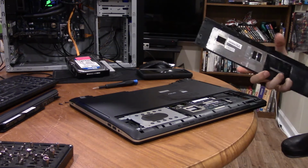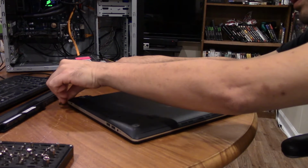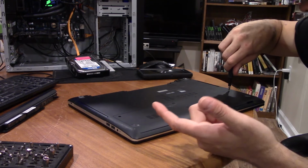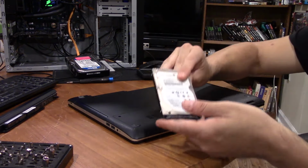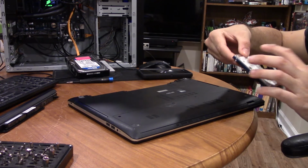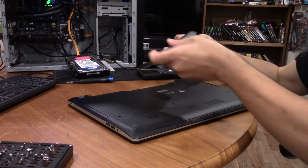Okay, SSD is installed. We can go ahead and put the back cover back on. And we can put the screws in. And I do know for a fact it will boot fine off of this hard drive, because this hard drive is what was in here, and the spinning hard drive, this one, was cloned from this one. So, like I said, it was a 7200 RPM drive, and it was still slower than snot. Let's go ahead and put the battery back in.